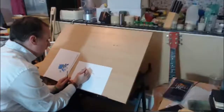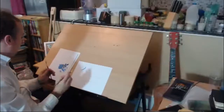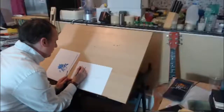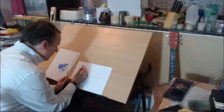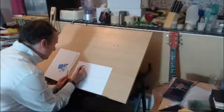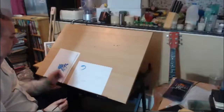Let's see how it goes. It may not work the first time, but let's work it as we go along. The first thing I noticed about oils, having only used them cheaply before, apparently, is that it's not easy to change what you've done. I can't scrape this away and then start again. Then again, I couldn't do that with acrylics either, but I could do it with gouache. I was able to just pretend I hadn't done it, smudge it in and start again, which I did do on my last painting with gouache. Okay, cool. This is kind of working. It's looking like a bird with a beard, which was my plan.